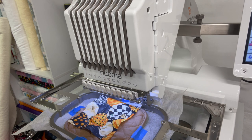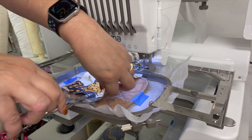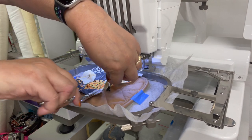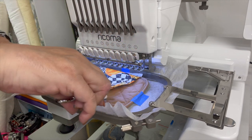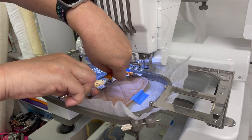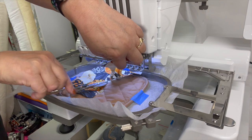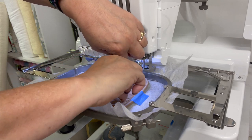Now we're going to trim around our design. I know it's hard to see what I'm doing right here, but I have to get as close to the edge as I possibly can for this. So I'll do a close up. Let me get finished here.